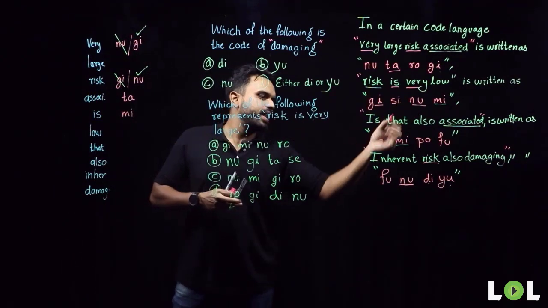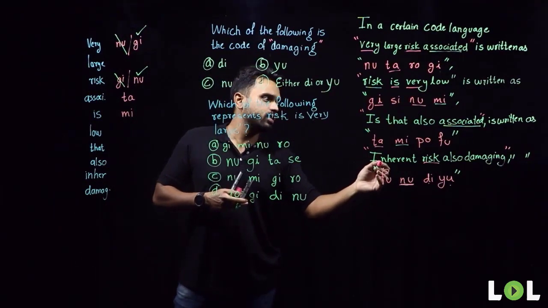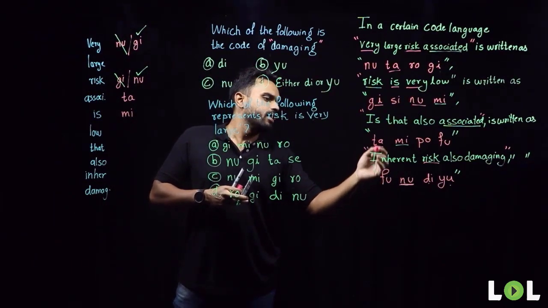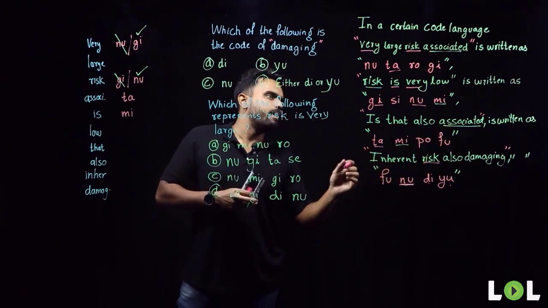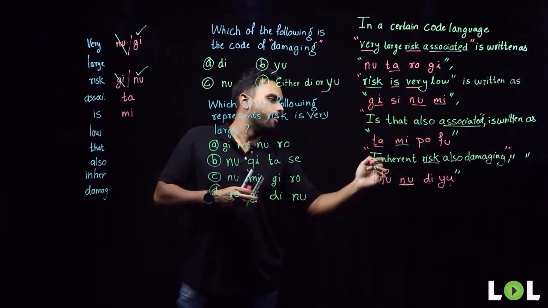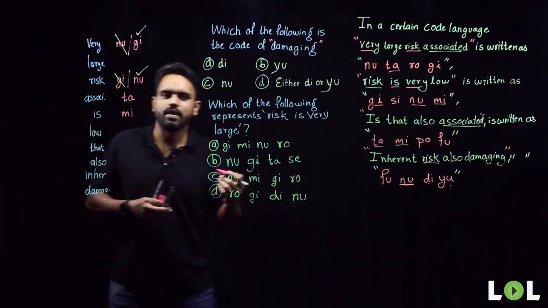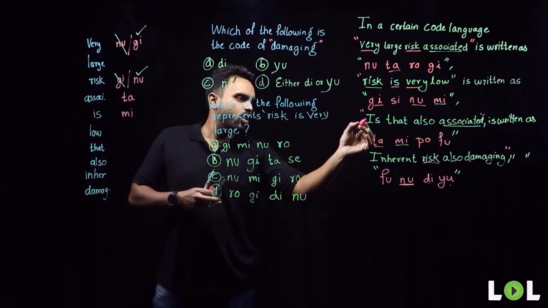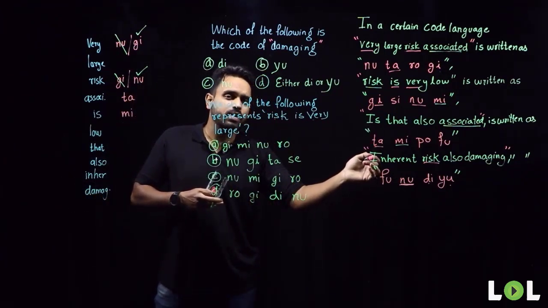Next, risk is very low is being compared with the fourth and the final statement. Inherent risk also damaging. Risk is very low. I do not see anything in common between them. So I'll move ahead. Now I'll go with the third statement and compare it with the fourth statement.